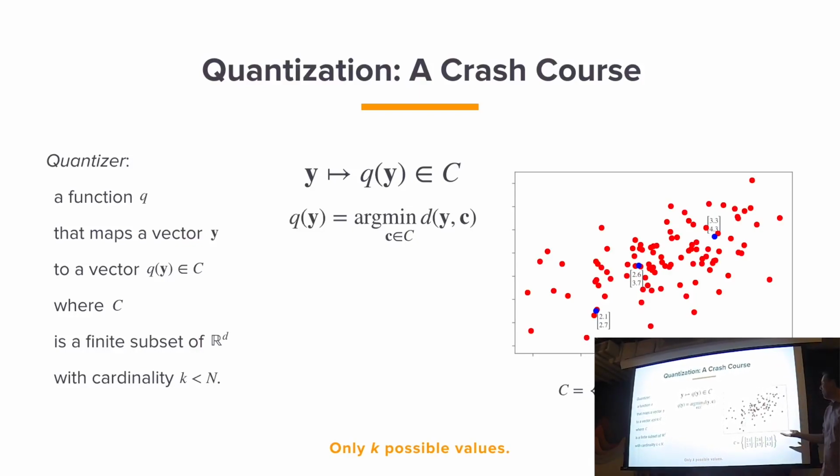So you might say, hey, why are you doing this, right? And the reason is the number of centroids I have, the centroids being the values the quantizer can map to, is going to be much smaller than my data set. Okay? In this example, I have 3 centroids, and my quantizer function q will take one of these vectors and map it to one of those guys, right?